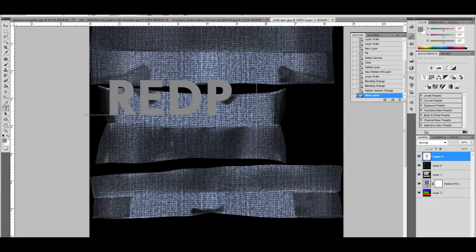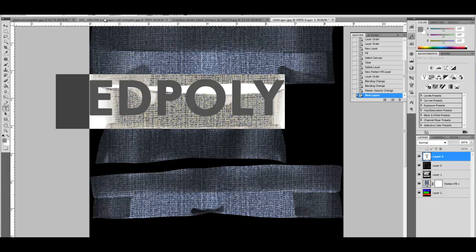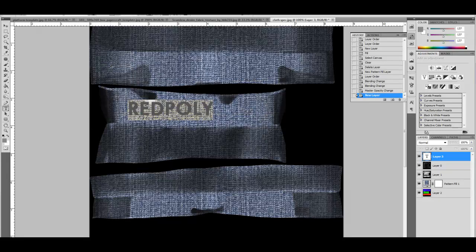So I take this text tool here, and I create a text. It's called red. Okay. We're creating the text on the wrong layer. I need to create it here. RedPoly. Oh, it's huge. Let's go back down here, double click to select it and go to something like 18 maybe. It's too big. Let's go to 12. Okay. Put it right above here.